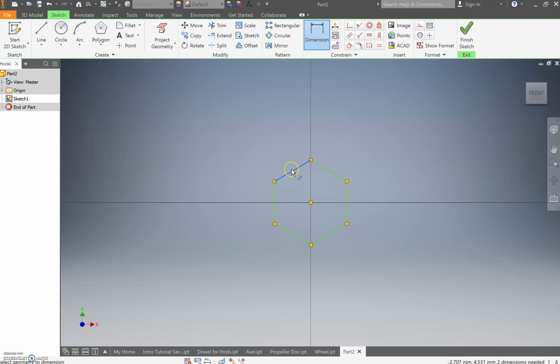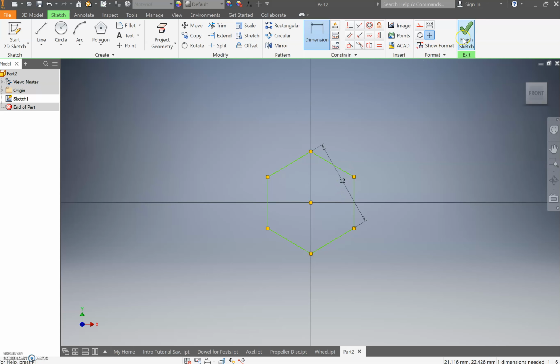So as you can see with the dimension tool, it'll try and give you a side, or you can come across and select a second line, and it will tell you the dimension between the two, like so. Now we want the dimension of this to be 12. So select that and go 12. Now that is from there to there is 12, which then means from there to there is 12, and from there to there is 12. Where it needs to auto-generate, it will do so. If it doesn't require that, it will not.